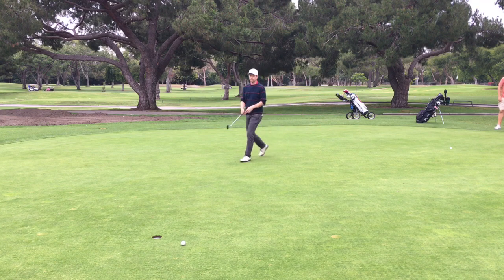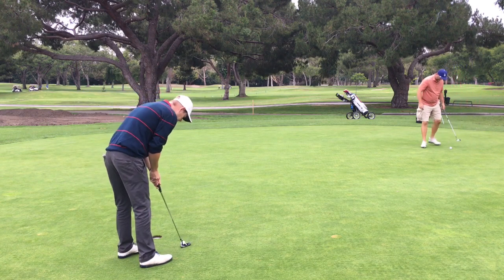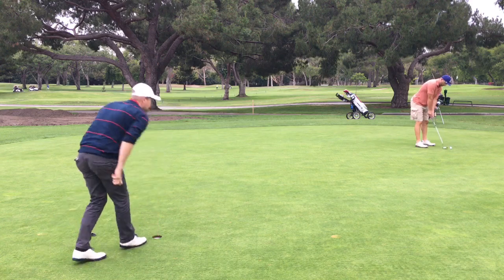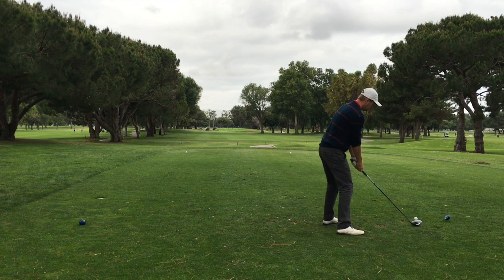All right, so I avoid the post-birdie mess up there, which is kind of a recurring theme for me. So that felt good, and I made a par on that fairly easy hole. Now here you can see how tight this fairway is. This is probably not a driver hole.